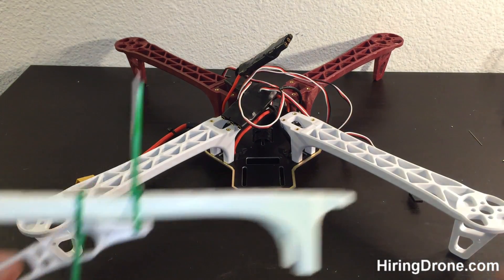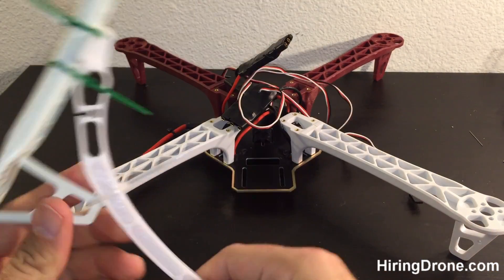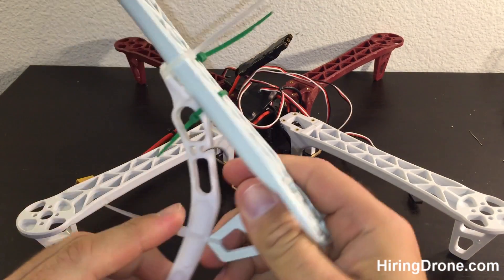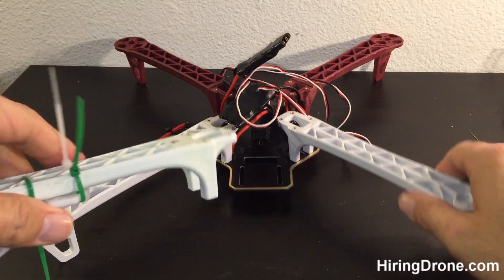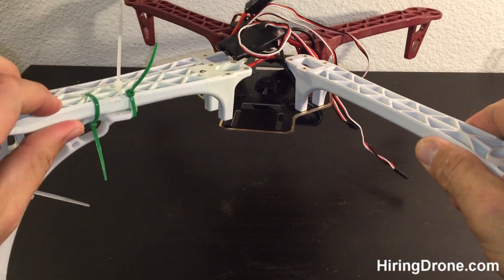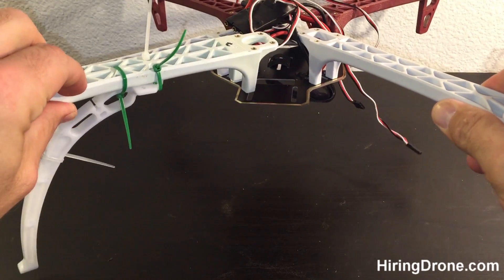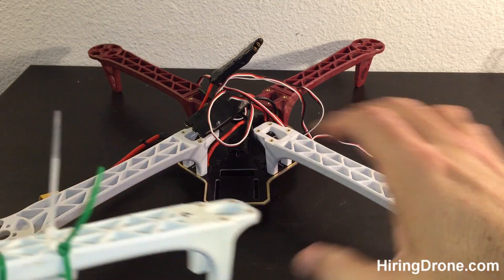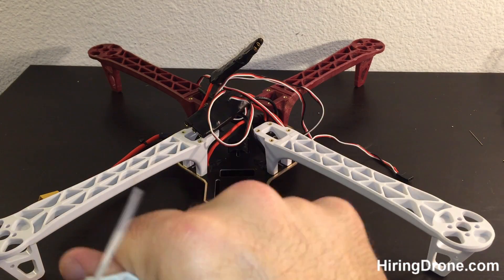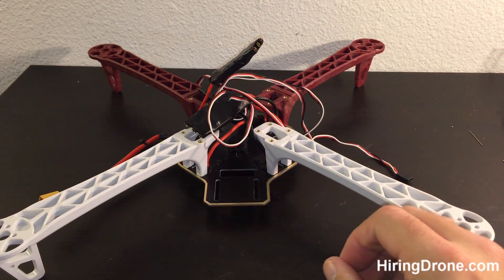So what I'm going to do is something different. I'm going to take that landing gear and zip tie it to the motor arm, and we're going to be extending it out on the end of the quadcopter. It's going to be like this and it's going to give us more stability — should be able to land better and it should be more sturdy. That's the overall goal.